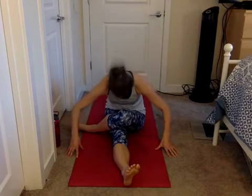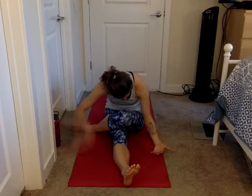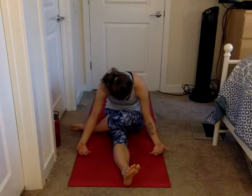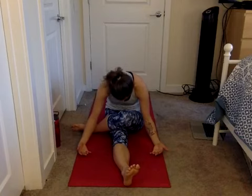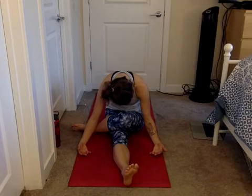Letting the spine curve, right? In a regular yoga class, we tend to try and keep a straight spine as we fold. It's okay here to let the spine curve. Maybe you flip the palms facing up so that the shoulders can relax. And from here you stay, letting gravity do the work. Well, you just breathe.